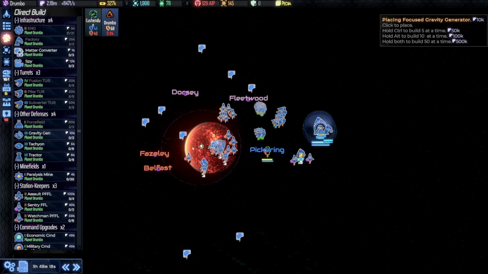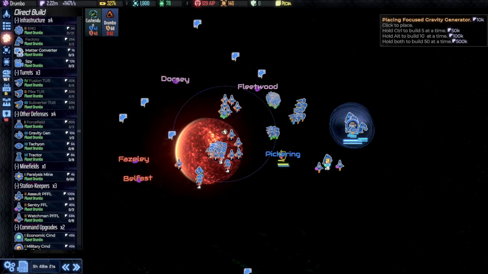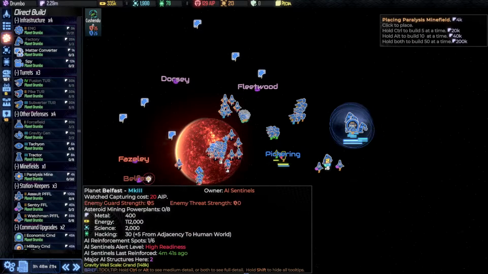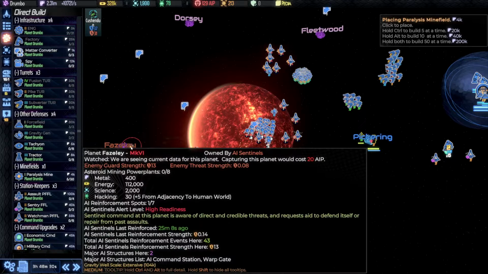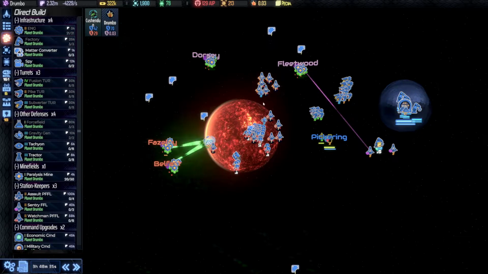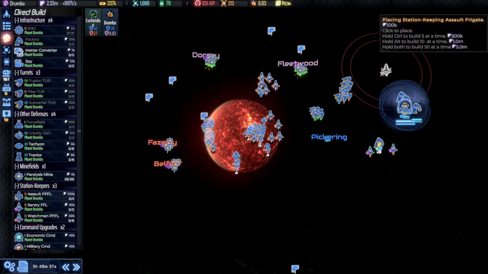In Drumbo I think we want to have a couple of gravity generators to slow the enemy down. We've got a bit of spare energy, and I would like a little bit more in terms of defences here. I'm just going to throw some paralysis mines down in front of each of these. It's a shame there's so many different entrances they can come from, but that's life.